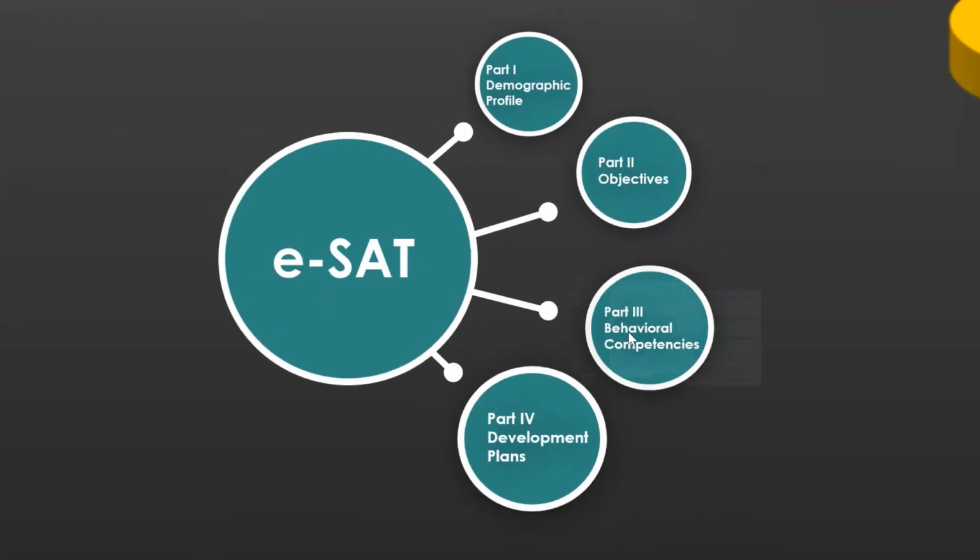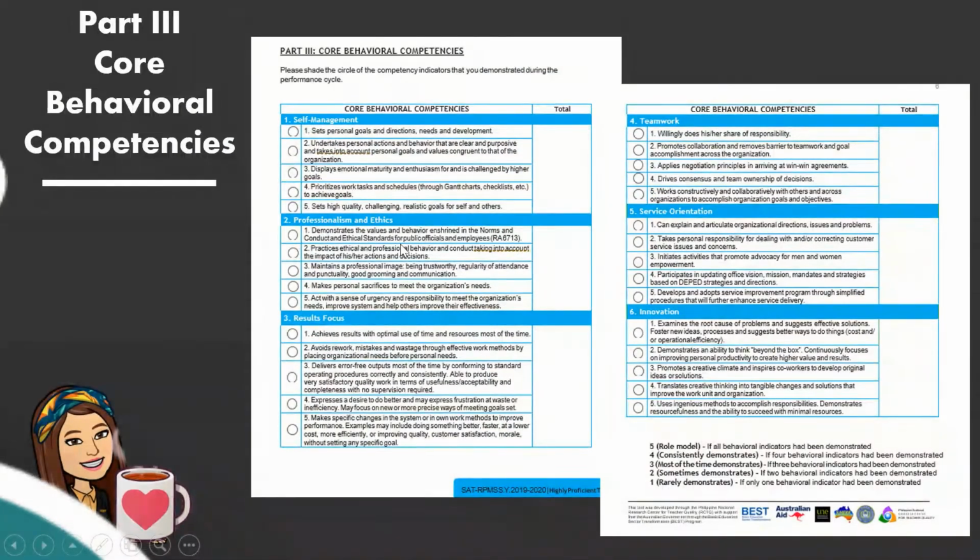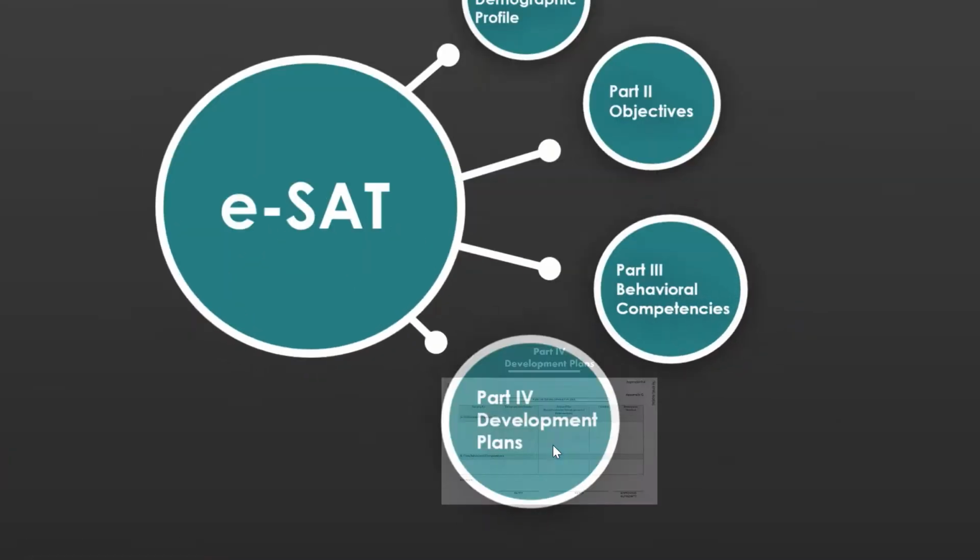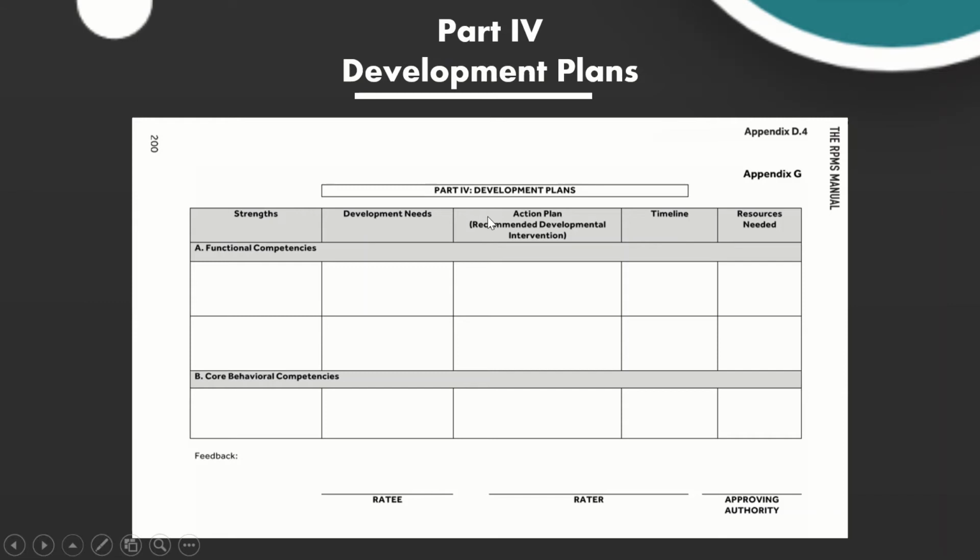And for part 3, behavioral competencies. So, ano na po, alin po dyan sa mga competency na yan ang nagre-reflect sa atin. Okay, and finally, after we already have the result of part 2 and 3, we can now move on to the accomplishment of the development plans or the part 4.